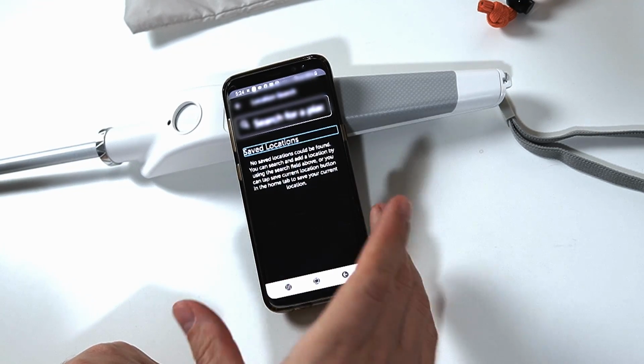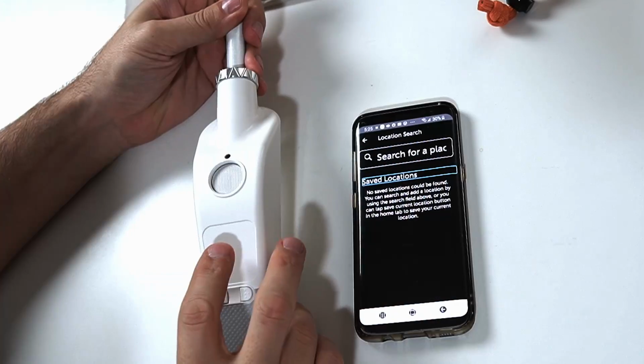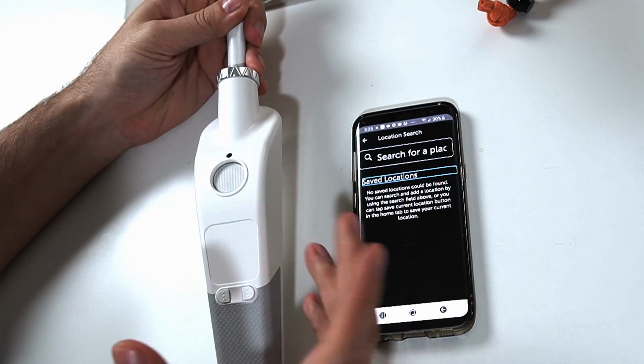So let's see what the WeWalk cane can do not using the app. I can double tap on the touchpad here to get into the menu.